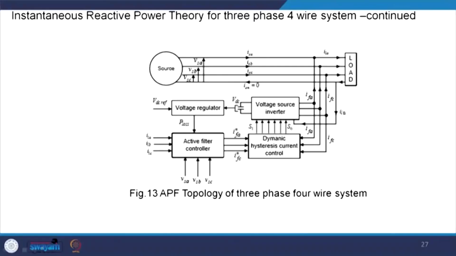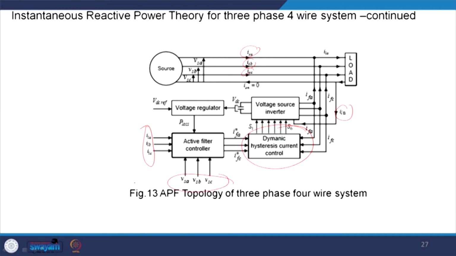So, this is the source, and ultimately this is a 4-wire system. This is ISB and ISC, then this is a zero sequence component, and from there you will be injecting IFA, IFB and IFC, and this is the neutral current that will flow through the midpoint of the capacitor. Thereafter, you can have a dynamic hysteresis control of the current or the PI control, and from here you will have these values IA, IB and IC of the load current.